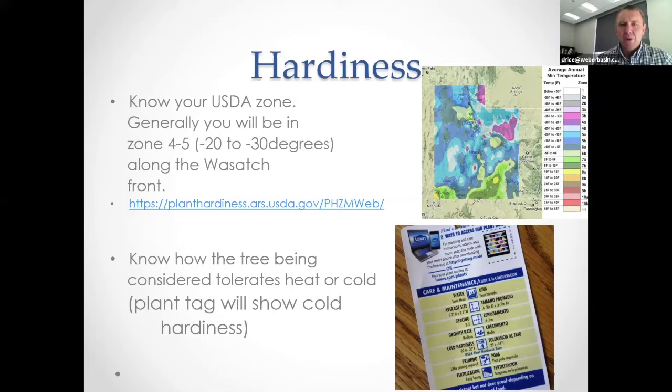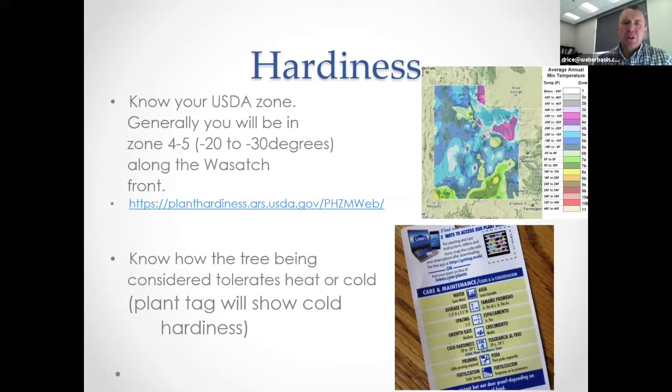And when you go shopping for a tree, try to find a tree that's going to be hardy to that zone. The lower the number on the zone, the more cold it gets, I should say. So if you get a zone 3 tolerant tree, of course it'll do fine in zone 4 and 5 and 6 and all the way up. But if you know how the tree tolerates heat or cold or any of those things, you're going to be more successful.